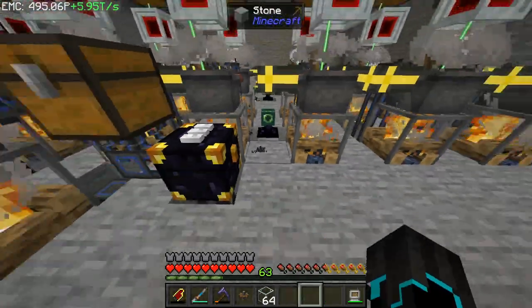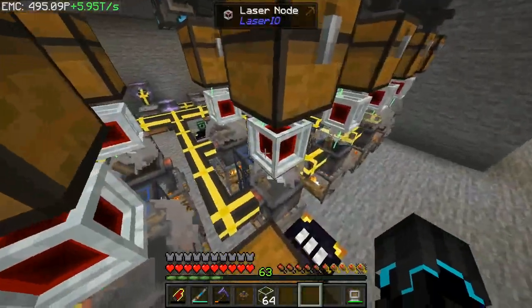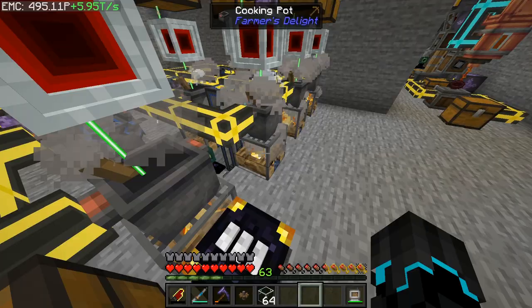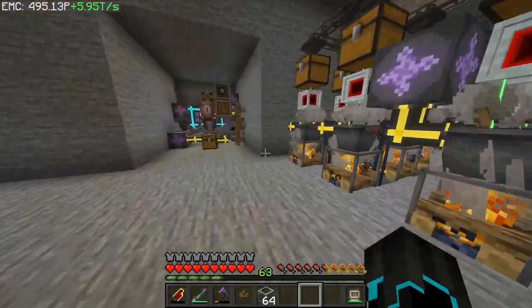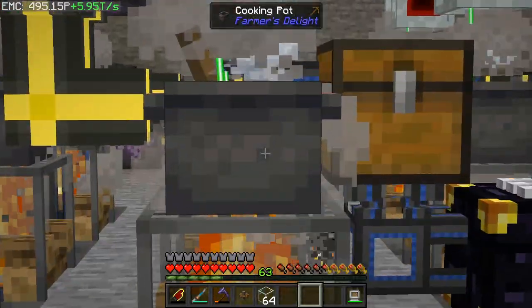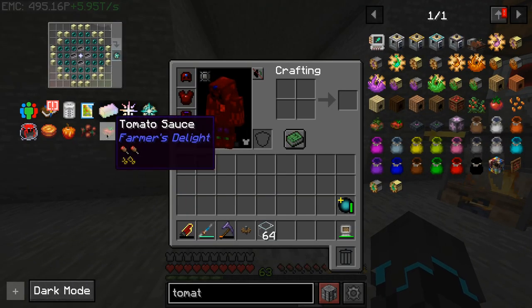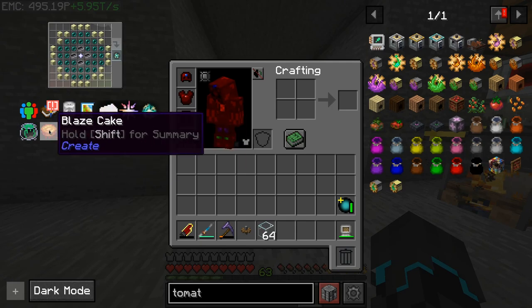And this thing right here just picks up buckets that gets thrown occasionally from one of the recipes that are taking in milk. I can't find which one it is, but yeah, you get the point. It just picks up the trash basically. Now there are three more items that were not made using cooking pots. Specifically, not tomato sauce, chocolate glazed berries, honeyed apples, and blaze cake.